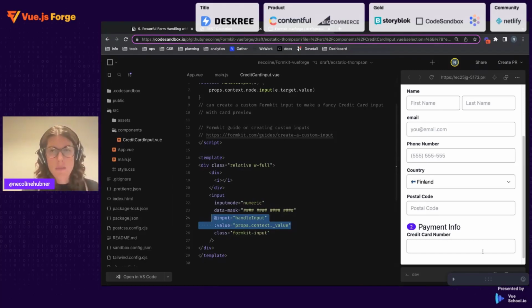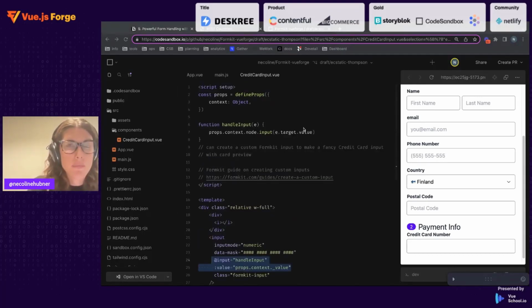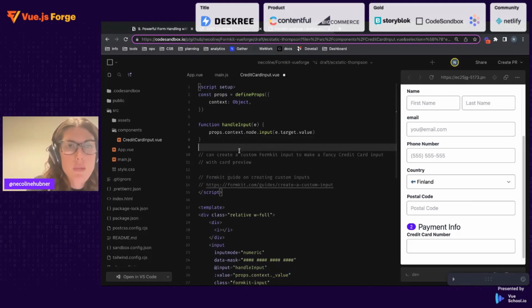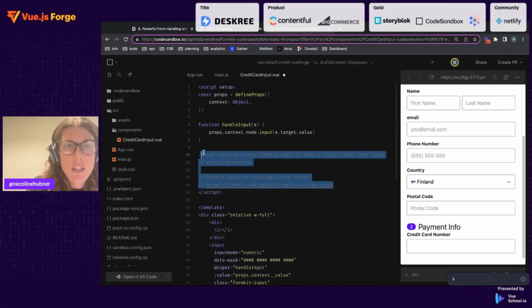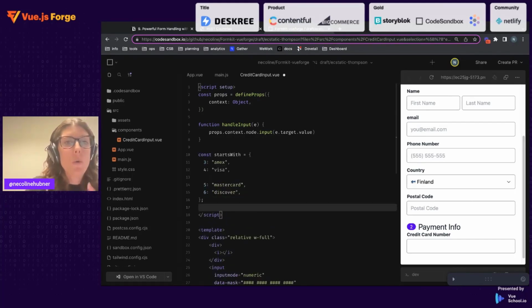Now I want to have a little icon that'll show the credit card. And with Tailwind, I actually have a list of credit card types. All I have to do is pass through a string with the types in them. So I'm going to make a list of all of the different types. I'm just going to delete this now, I think that's just redundant. So this is my little legend here, for this number corresponds with Amex, Visa, MasterCard, Discover, etc.